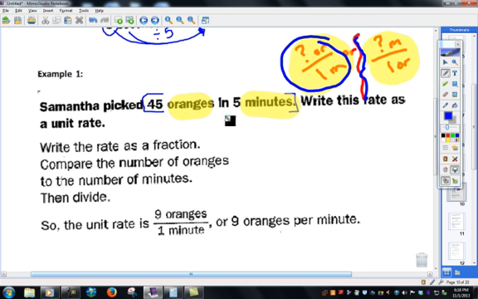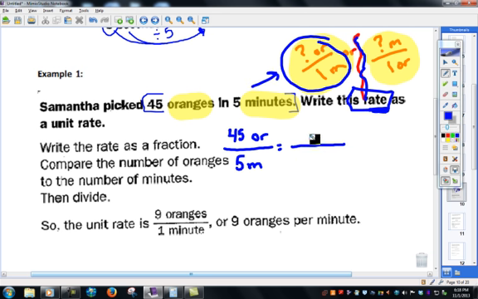Now, this is saying a rate. So whenever you see rate, you know it's going to be over time, so it's going to be this one. But I'm going to show you why both of these that are highlighted up here make sense. First of all, I'm going to start with my ratio: 45 oranges, and I'm going to put OR for oranges, in 5 minutes. First, I'm going to do the one I circled here. So I'm going to figure out how many oranges Samantha could pick in 1 minute.